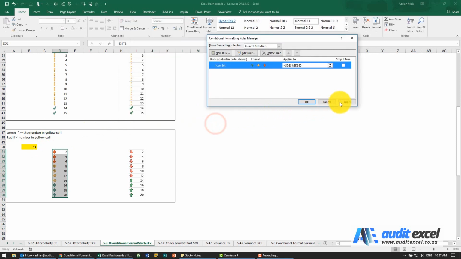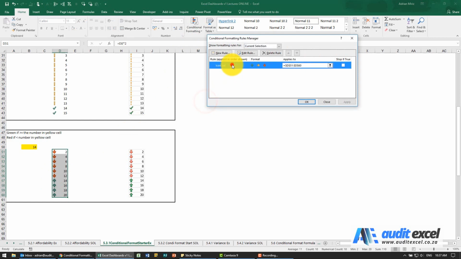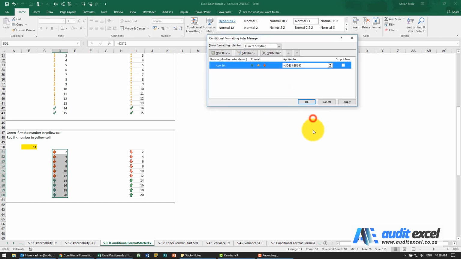When I say OK and apply, you'll see that this happens, and notice there's no yellow. And that's because the way conditional formatting works is if it's bigger than or equal to whatever's in there, the 14, it automatically turns green. Only if that's not true does it actually go to these other steps. So what you can do is, if I refer to the same reference point, it actually ignores this one. So then we've just got an up and a down.